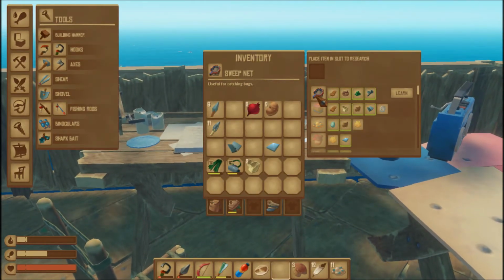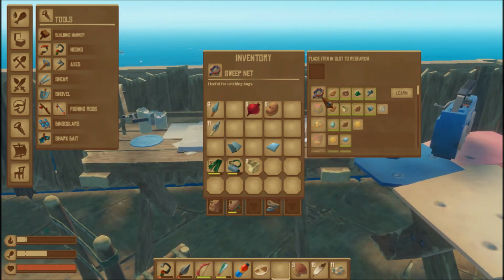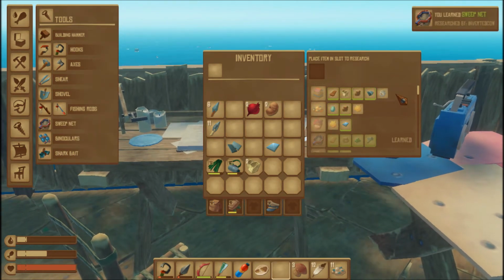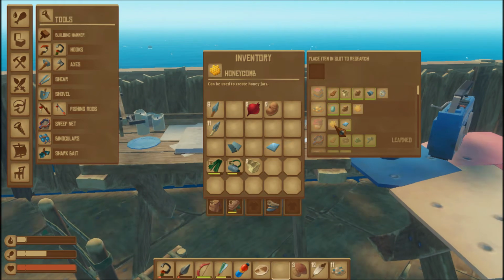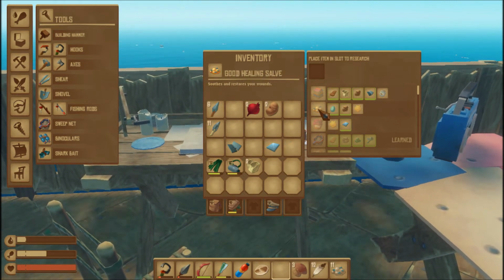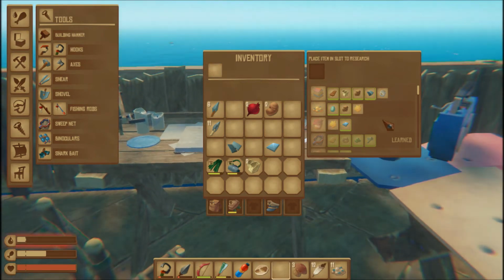And let's have a look real quick at the exploration thing. Now we do have something else we can learn. The sweep net. Useful for catching bugs. Oh right, they added bees, didn't they? That was something that they added since I played last. So we have a beehive, good healing salve, and honey, which can be picked up.